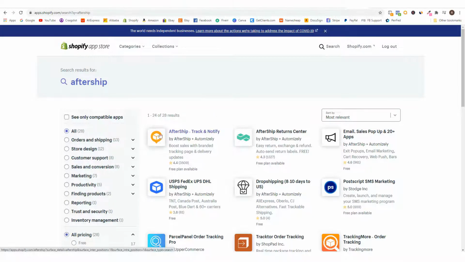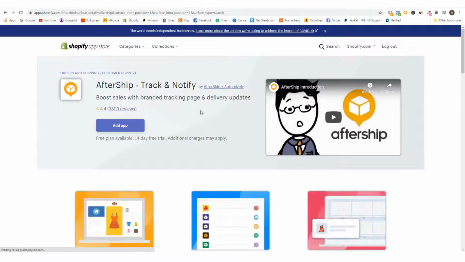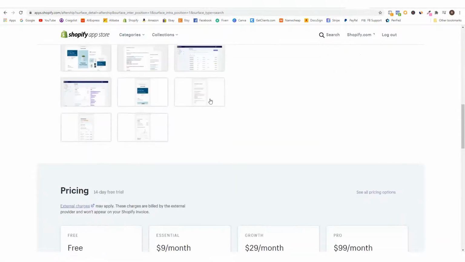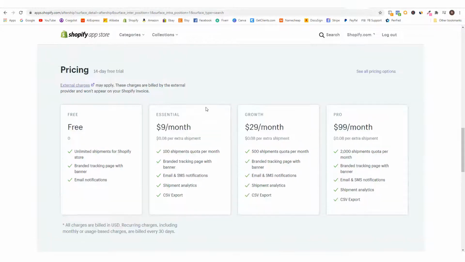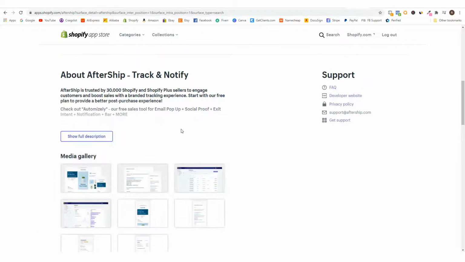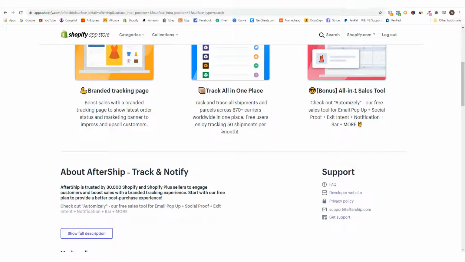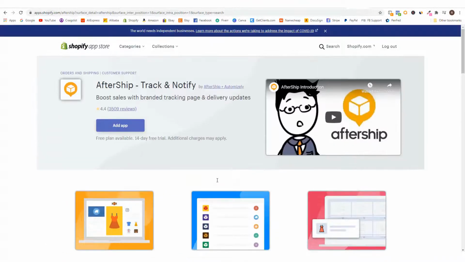This one right here with the little yellow icon. So we're gonna add this. It's gonna be like $9 a month. It's definitely worth it. It's gonna increase your conversion rates. Once they see that they're able to track their order, they're also gonna trust it a lot more too. So add app. But there's also, I think, a free trial.